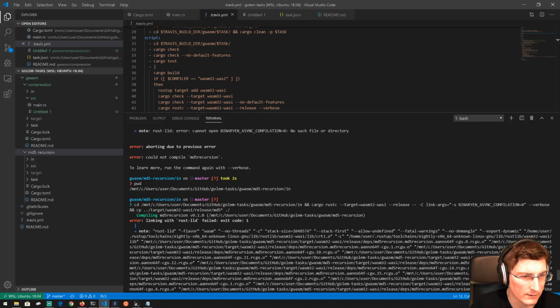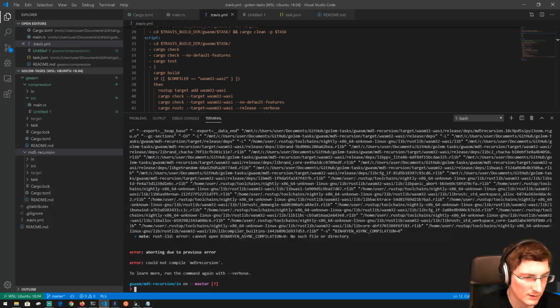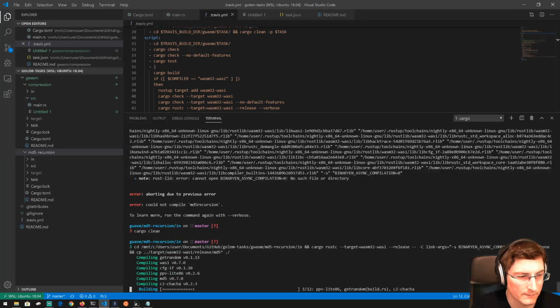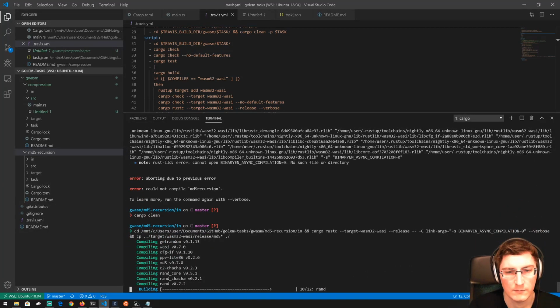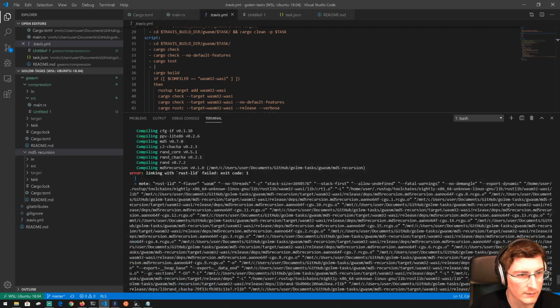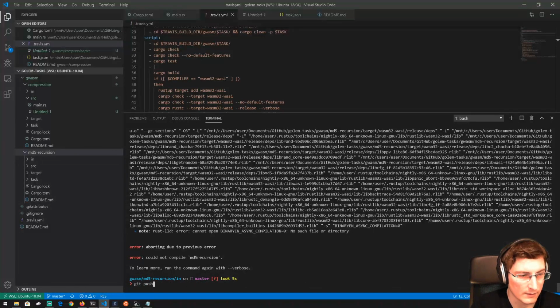Linking with Rust LLD failed, exit code 1. Cargo clean. Really? Okay. It was working earlier, could not compile MD5 recursion. Alright, let's just check the history because I definitely had this compiling, I think at the beginning of this stream.